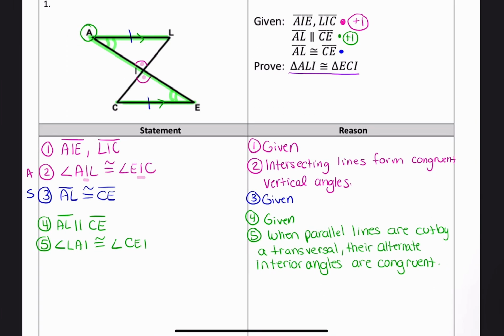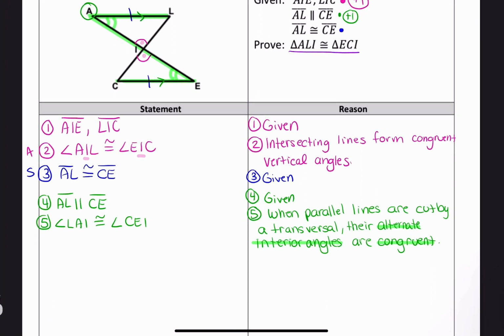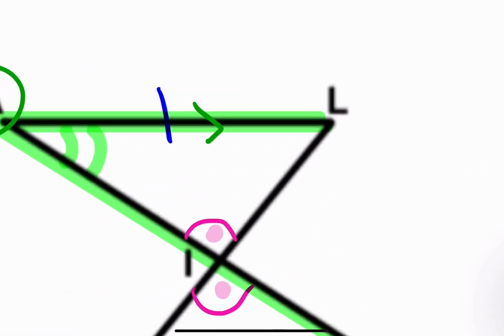And just a small reminder that this is the only thing that changes, the angle relationship and just the relationship that they have, right? So those angles being congruent. The rest is just the template that we follow every time. So now I can go ahead and I can say my final statement that triangle ALI is congruent to triangle ECI. And the reason is, let's take a look, right? So I'm just going to zoom in here at this one triangle. Let me see if I can get a more vibrant pen. So I have this angle, then I have this angle, then I have this side.